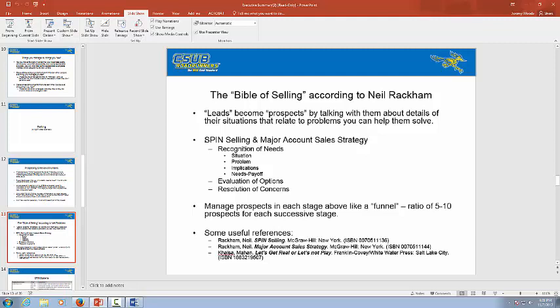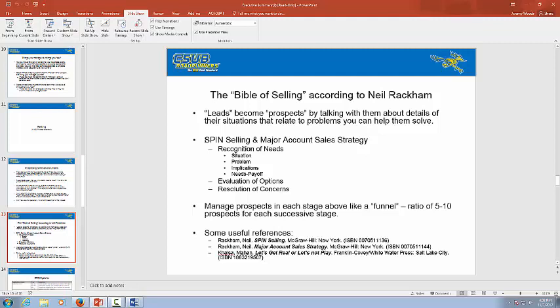So, if we talk about this in terms of fundraising for your business, recognition of needs here is getting people, whether it's friends or family or angel investors, getting people with money, first of all, to recognize that there's an opportunity for them to invest in your business. So you're asking them situation, problem, implications, need payoff questions about their investing activities and how that might be able to be positively impacted by investing in your business.